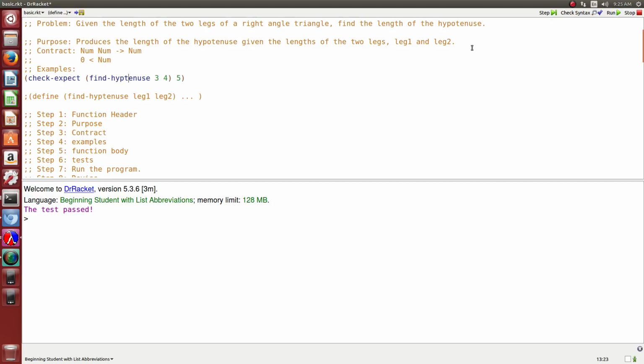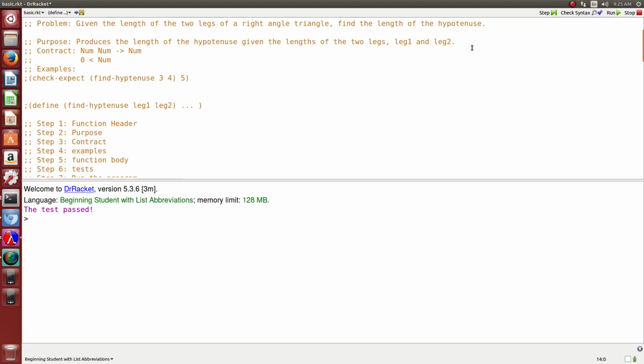Now we should probably comment this out simply because we don't yet actually have the function, so if we try to run it, it's going to complain because find hypotenuse isn't properly defined, since we've commented it out when we were writing the function header. Usually one test is good, but I like to go with 2. It just looks nicer, I guess. You don't have to go with 2, but generally it's a good idea to get varying kinds of data.